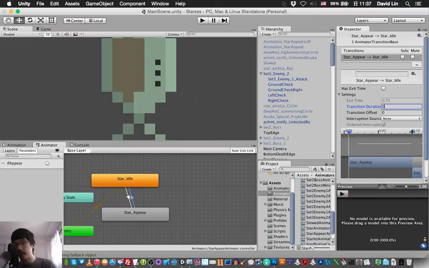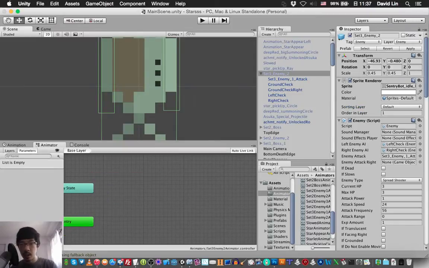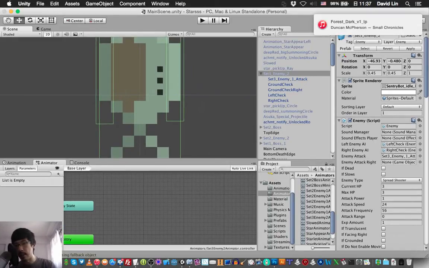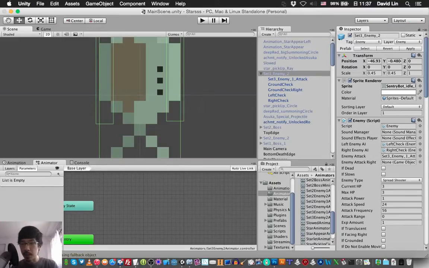So these are just a few of the catches, I guess, of upgrading an existing project to Unity 5. But other than that, you can definitely feel the improvement in game performance.